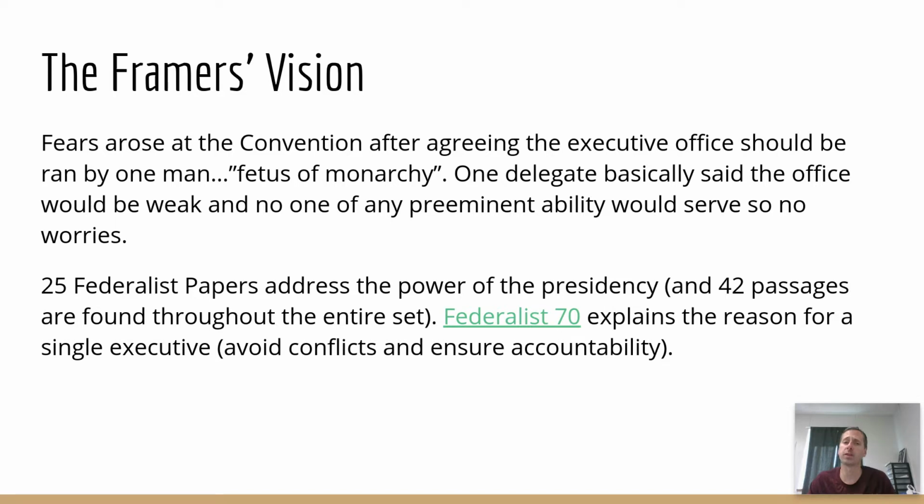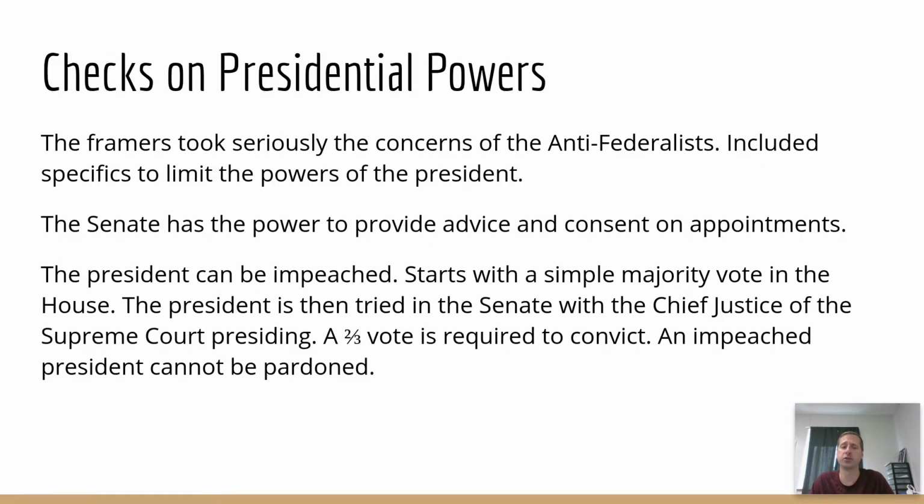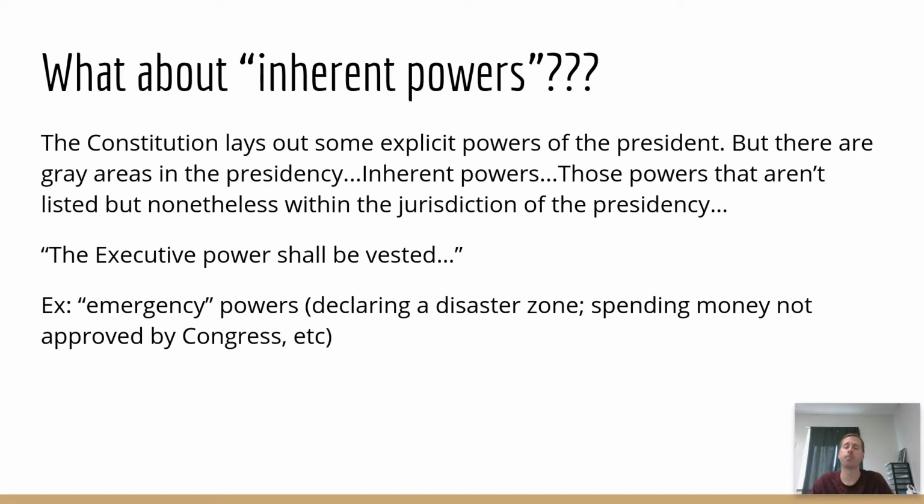And in class, we looked at Federalist Paper 70, and we answered some questions from it and why one president with limited powers was best. Like I said, we looked at the qualifications, the duties, and this is the last slide we had, the presidential powers and how they are limited by other branches. The Senate has the power to confirm presidential appointments, and the president can be impeached by the House of Representatives.